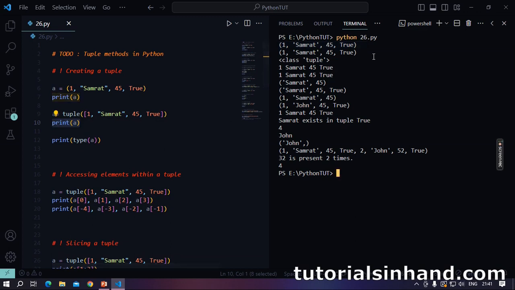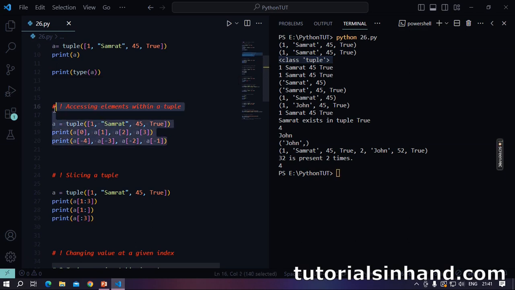And again we are printing a. So as you can see, we get the same output. Okay. And finally, I have shown you what the data type of a is. So when we say print type and then pass a to this type method, we see class tuple. That is, a basically points to a tuple instance. Okay. Let's go to the next method.